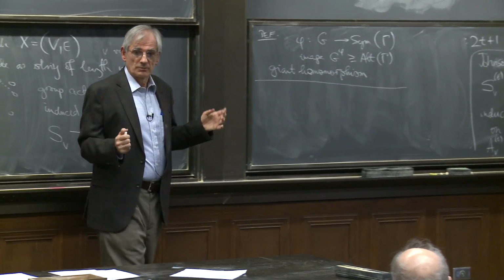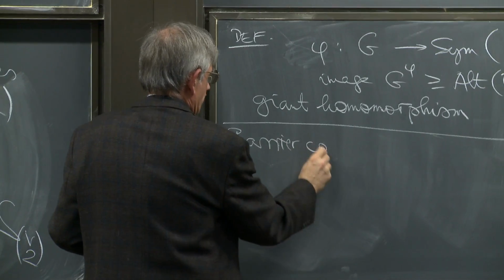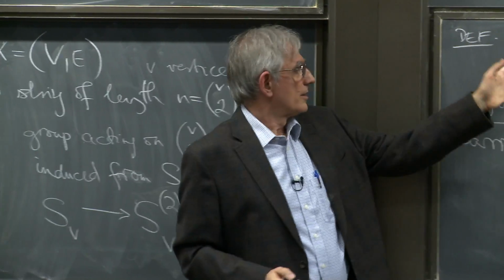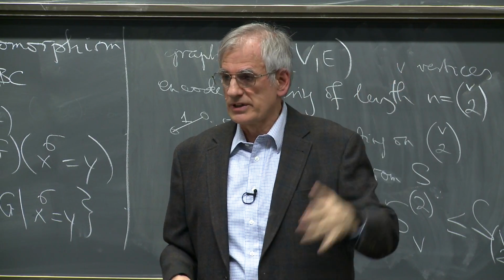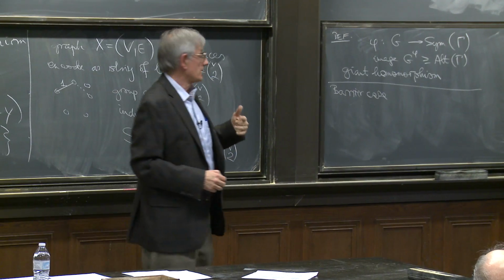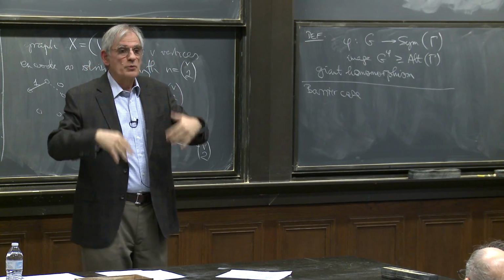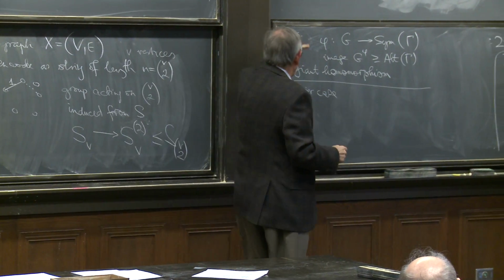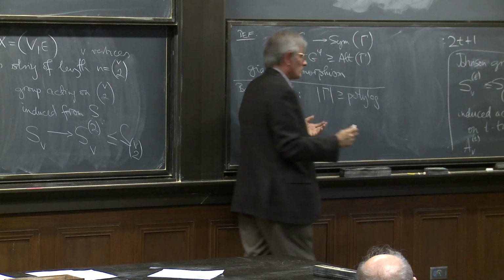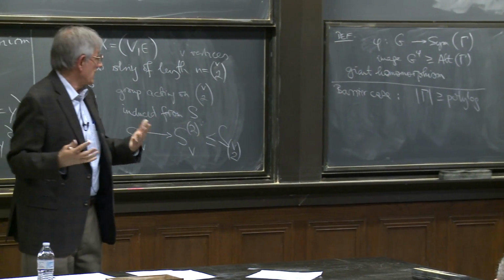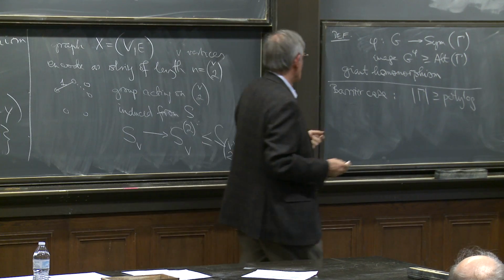Okay? And that's where Lux's algorithm stops giving efficient reductions. So this is the barrier case. Lux's algorithm works fine as long as any such maps are restricted to very small sets gamma, for instance, bounded. As soon as they are unbounded, the algorithm doesn't immediately give a polynomial time algorithm, and I am going to set the threshold to polylogarithmic. So there will be a polylogarithmic bound, log n to some specific constant, and above that I say, okay, that's too big. And so that is my threshold for a barrier case, so gamma is greater than or equal to some polylog. However, I should mention that actually the bottleneck case for 30 years was the case when the size of gamma was square root of the number of vertices. So it was much larger than polylog, and we were not able to move forward.